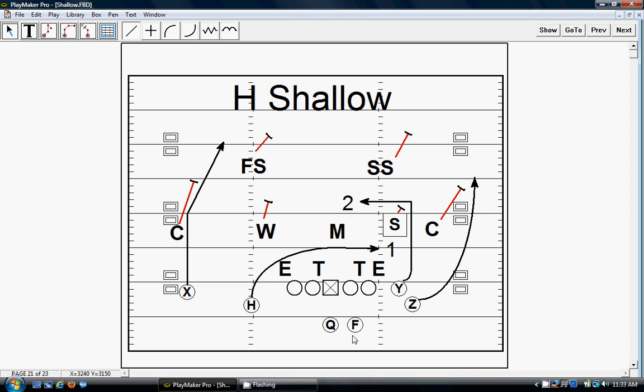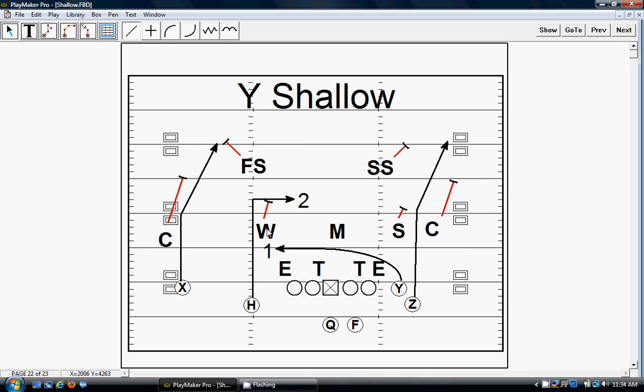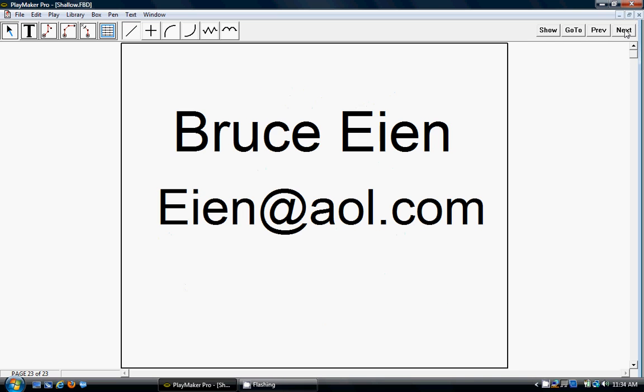And you've got some also options you can use with the running back to do this. I'm just running these plays as a base thing, and then you could add the running back. Like you can add a running back swing right here or a wheel, other stuff like that. But these are just some other options of how we call the play. Y shallow, he's coming across. Nothing changes other than these two. It's pretty much the same play as these shallow, just these guys change responsibility.